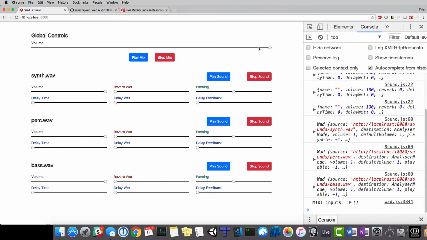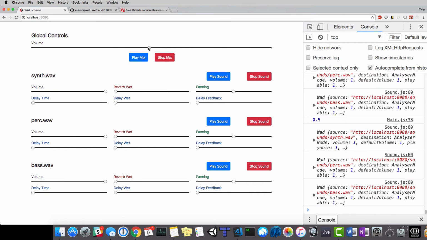So let's start by just playing the mix as a whole. The timing is slightly off, but that's more to do with the loops that I chose, not actually WAD.